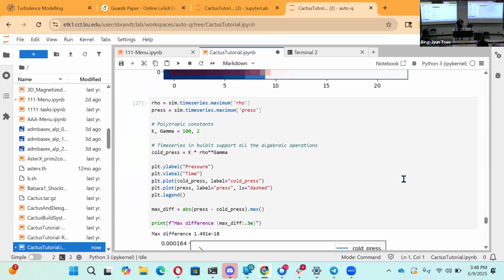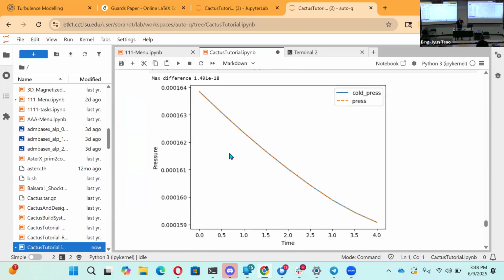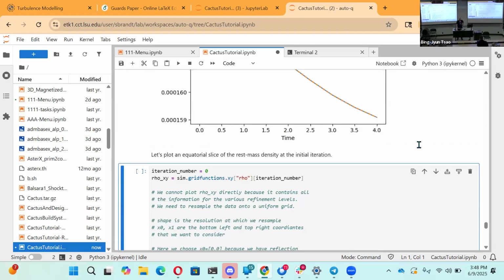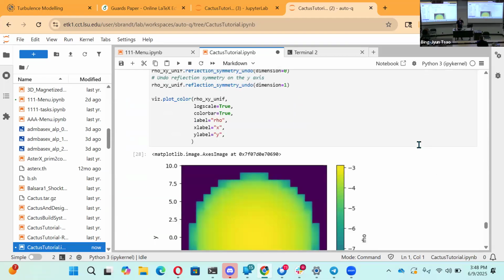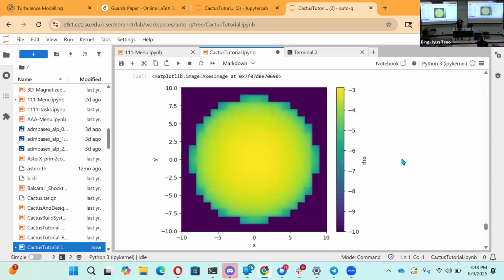You can calculate the cold pressure versus the pressure and plot them, and they pretty much are the same for this TOV star. And you can do full plots of the star. The star is done in an octant, right? We use reflection symmetry to get the other octants because everything is spherically symmetric.